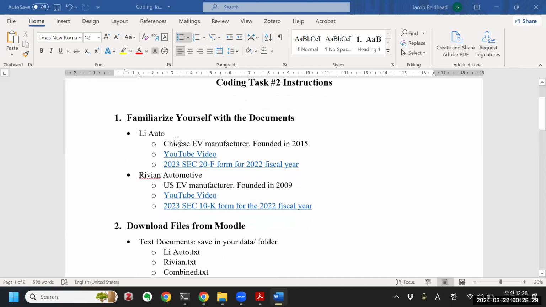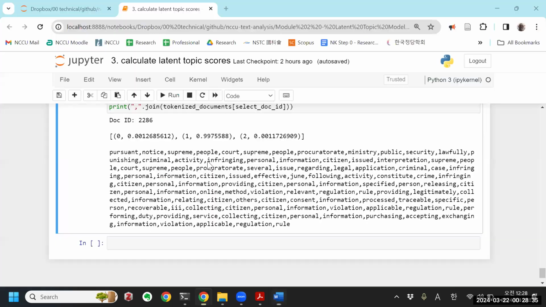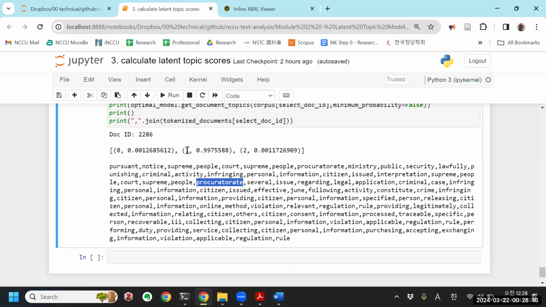So if we go to the Liato SEC form, and let's search on that very strange word. I don't even know how to pronounce it. Procuratorate. Remember, topic 1 is about laws and regulations, so a lot of legalese in here.